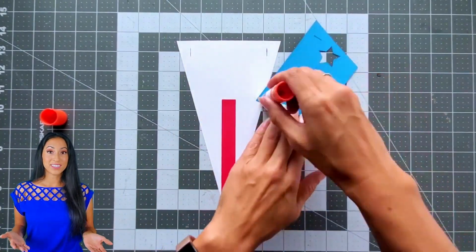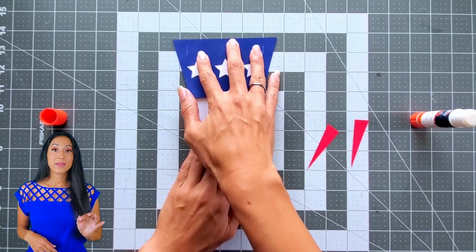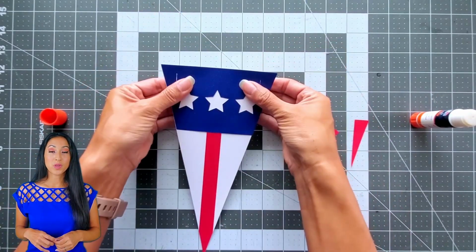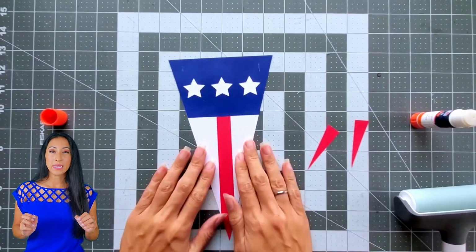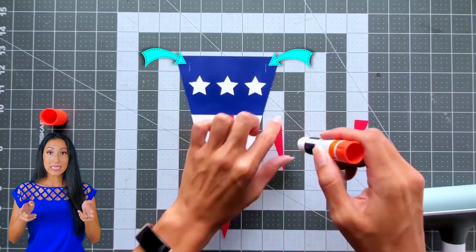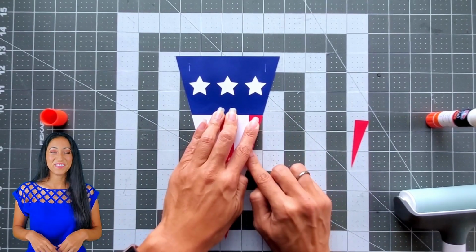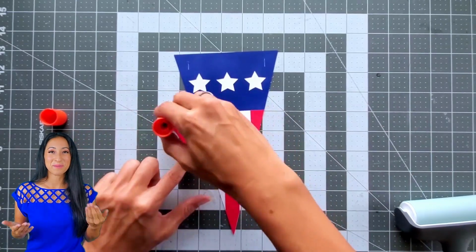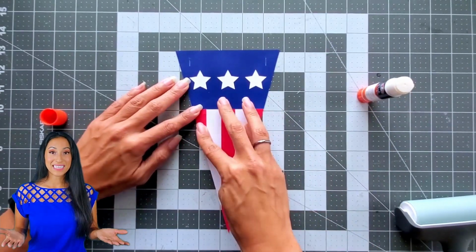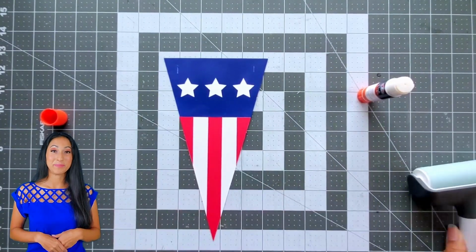Now that the blue cardstock is dry, I was using the same gluing method. This time though, when you're lining up your white triangle and your blue banner pieces, you really want to pay attention to the slits that were made in the top for the string to go through, because if you didn't line those two pieces up, then you're not going to be able to thread your banner. And now at this point, it makes it so much easier to glue and line up the smaller red pieces.